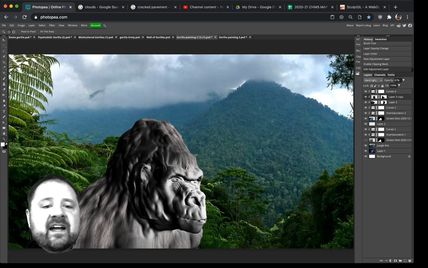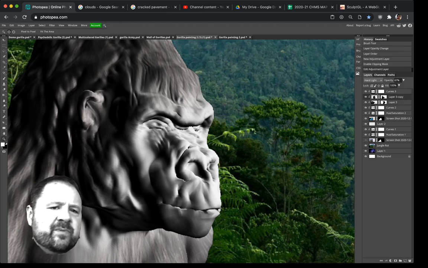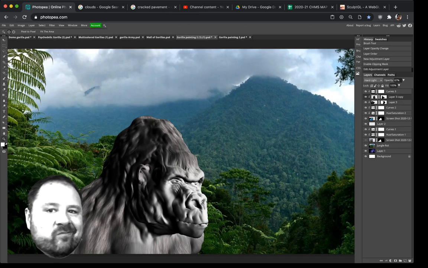If I wanted to keep working on this, I would have continued developing the textures on the face. Right now, the face is not very detailed, so I would have used something with some cracking textures or something with a little bit more roughness to it and laid that on top, as well as starting to play with the colors. But you know what? I didn't end up being happy with this image, so I'm going to leave it where it is.